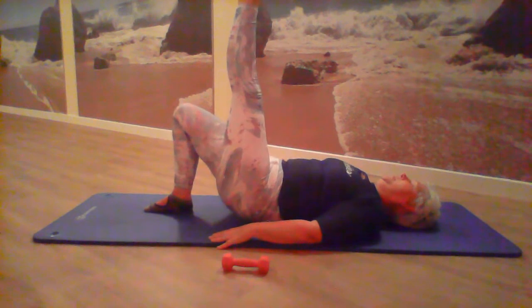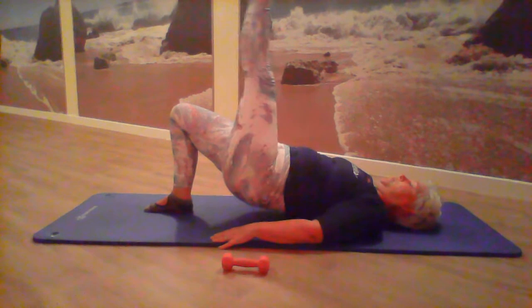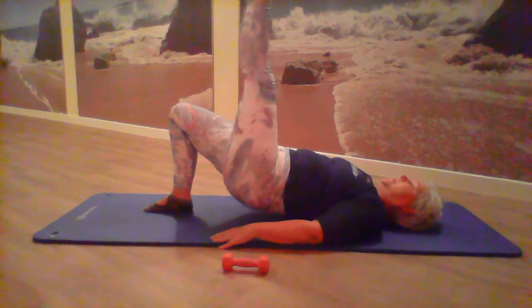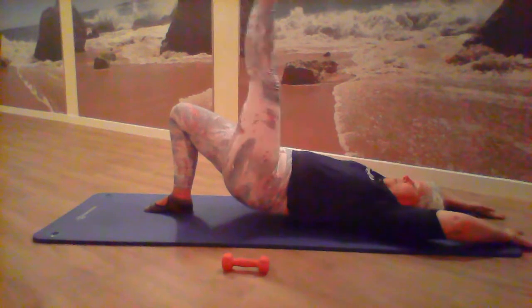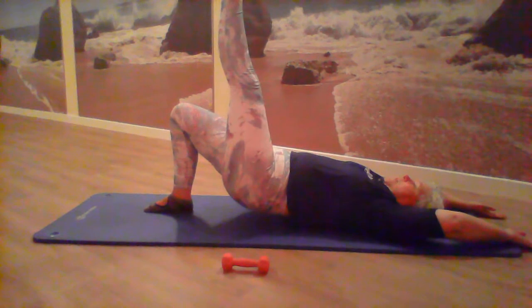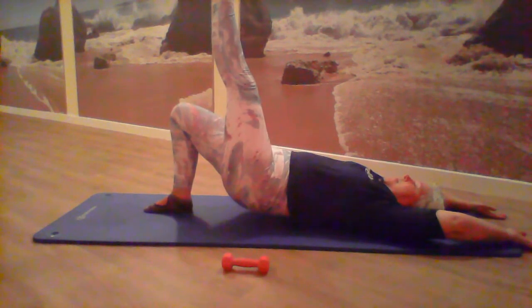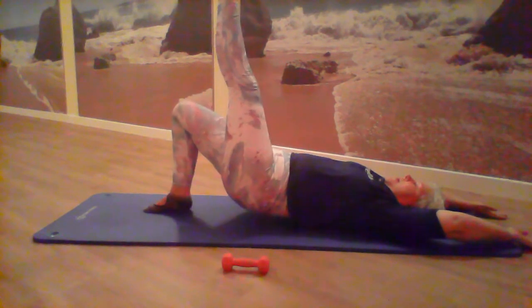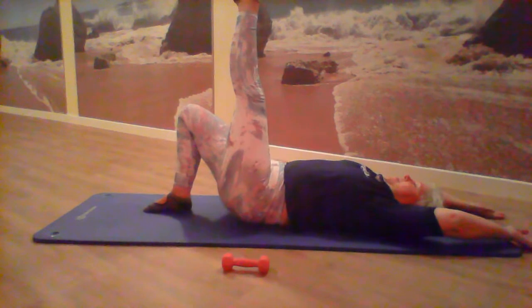Tilt the pelvis, squeeze the buttocks, lift up into bridge. Hold and rotate. Tiny little circles. 5 one way and 5 the other. Arms can go over your head if you want to. It makes it a little bit harder. Then hold and lift the heel of the supporting foot for 5. Down. 4. And down. 3. Down. 2. 1. And then lower back down.